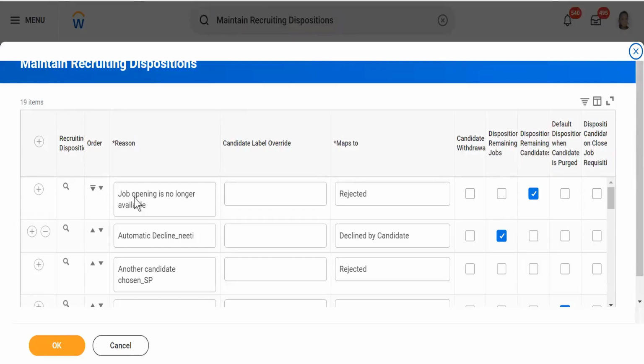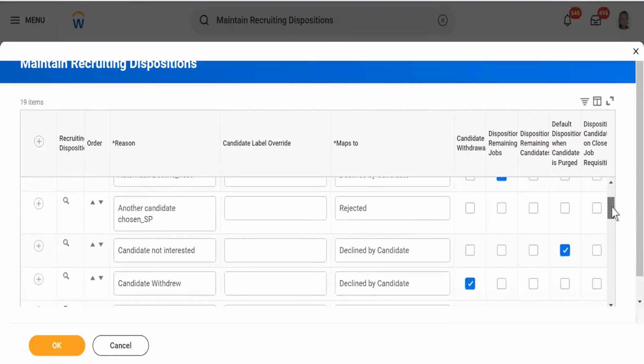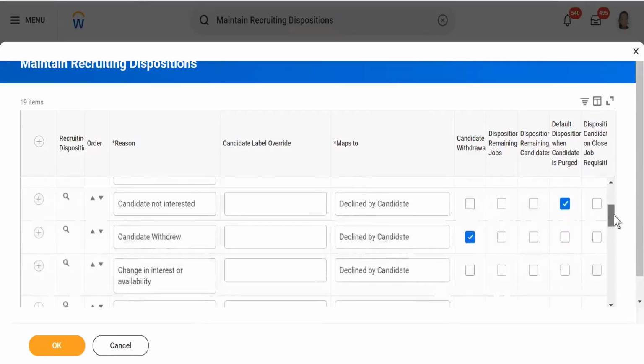Reasons: job opening is no longer available, automatic decline, another candidate chosen, candidate is not interested, candidate withdraw, change in interest or availability.